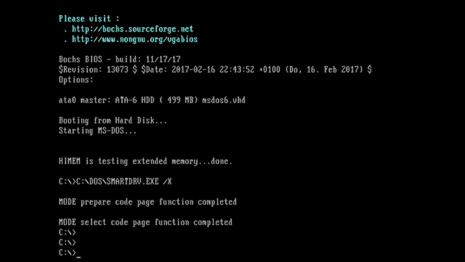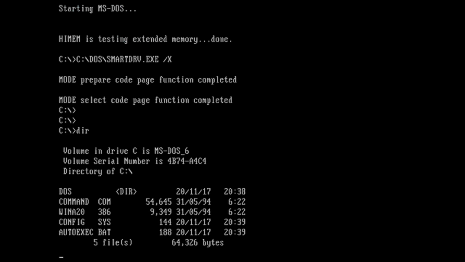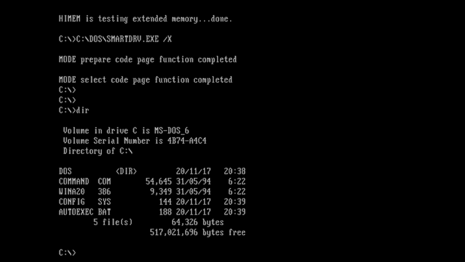Right, and as you can see, we are now in DOS. So just do a quick directory. Yeah, there's basic DOS. So there we go, that's all set up. What are we going to do next? Well, we can install something from Phil's Computer Lab that will make running games a lot easier. So let's pop back to the PC and have a look at that next.